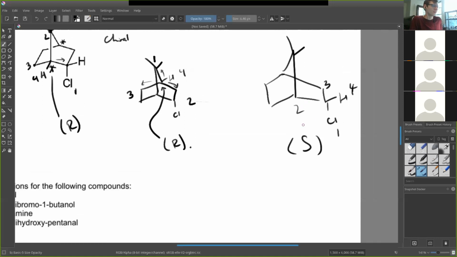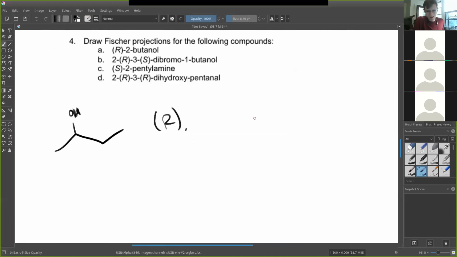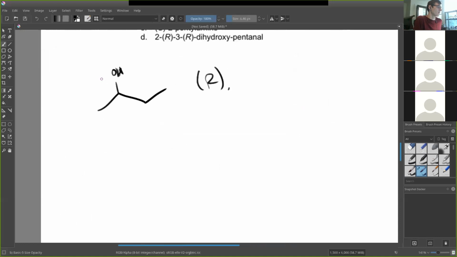Yeah. Okay. So the idea here is, we want to make this thing R, right? And we know that this is going to be 1. We know that this hydrogen is going to be 4, right? We know this is going to be 2 and this is going to be 3, and we want it to look like this. Okay, so we need this hydrogen to be in the back, right? Yeah, I went through that one fast. This is a situation where you might want to just build both enantiomers and then figure out which one is R and S, and that's the one that you're going to work with.